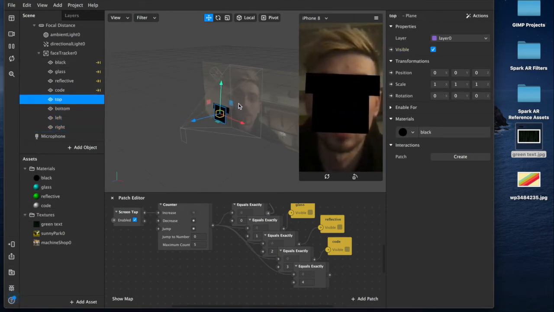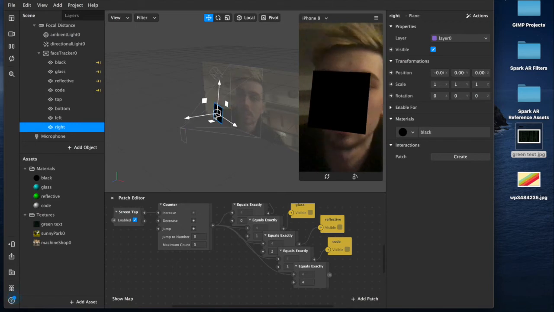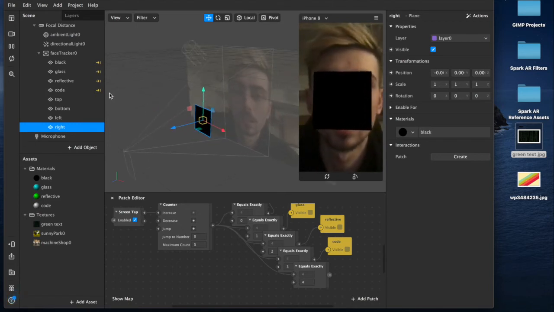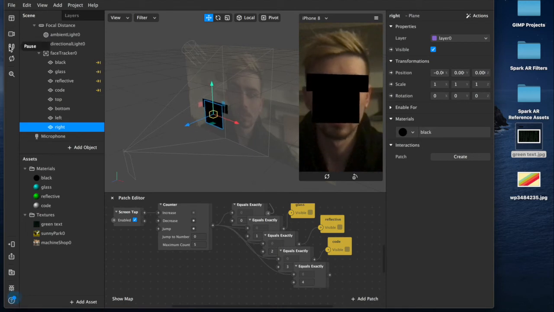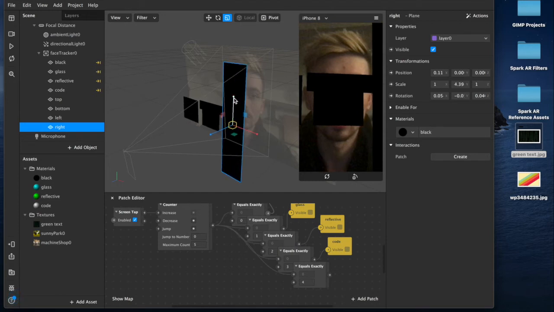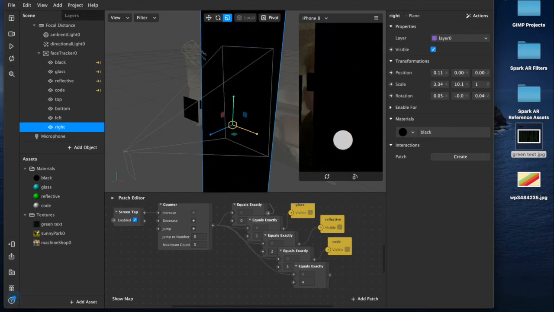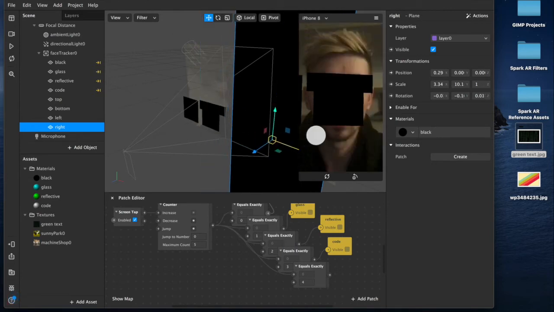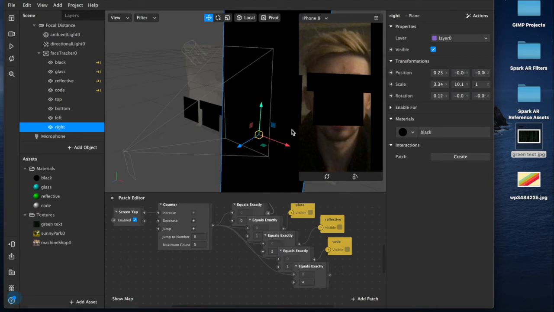And now what we're going to do is click on each layer individually inside of our patch editor and just move it, basically. So what I want to do is bring this up first of all so that I have the actual black filter sensor bar, and then I'm just gonna drag these around until they're in a good place. What I'm gonna do is scale these up as well. So I'll scale this one up lengthwise, and you wanna go as high and outside of the scene as possible. And just make sure that no matter how far you turn your head, it doesn't show the edge of the box. Then you wanna do this for all of them.